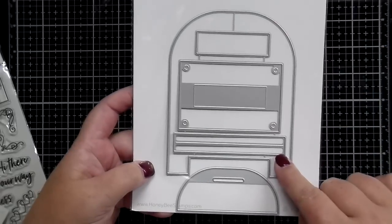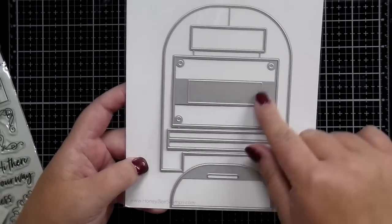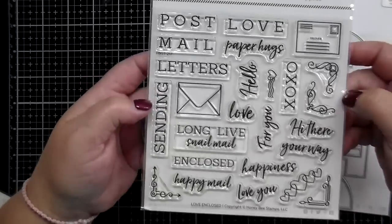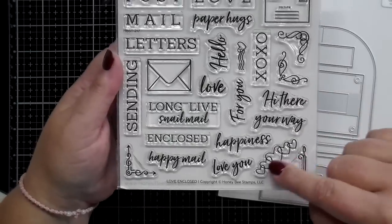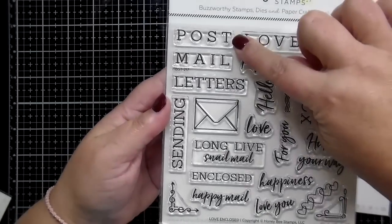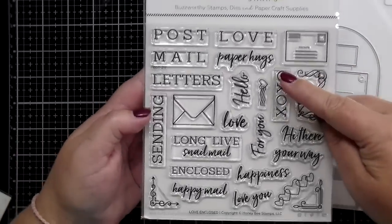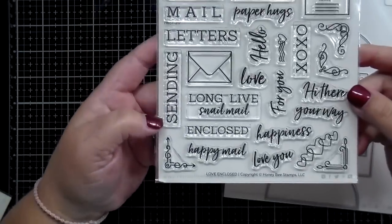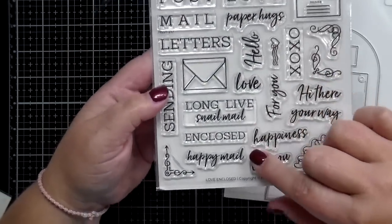Next is a small collection of products that are all things mail and postage. So this is a post box card base. That's a large die set that has everything you need in it to create a post box shaped card. And we'll get to that in just a second. Also coordinating with that post box card base set is the Love Enclosed stamps. So the words like post, mail, love, and letters all coordinate and will fit right there on the front of your little post box. And then lots of ways for you to decorate your post box shaped cards with little sentiments and stamps and letters.